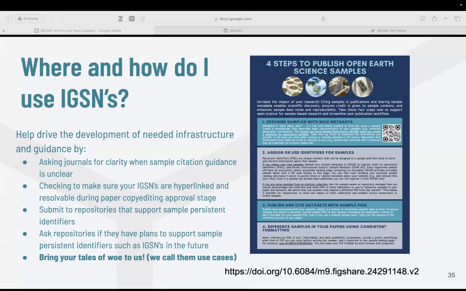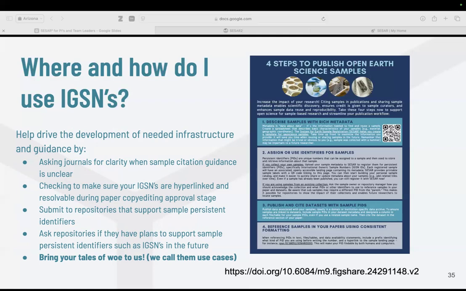That might look like asking journals where you can for clarity when sample citation guidance is unclear. It might look like checking to make sure that your IGSNs are hyperlinked and resolvable during the paper copy editing stage. Sometimes you've done your best, you've put the IGSNs in, you've followed the instructions on the last slide, and you think you're going to be good. And then right when you're approving the proofs, those IGSNs aren't linked.